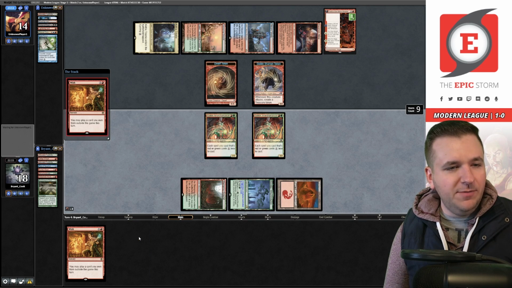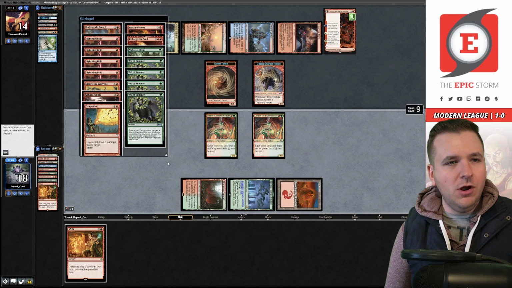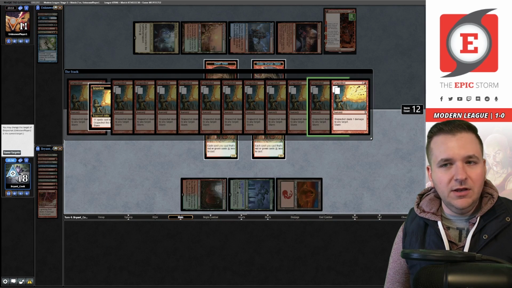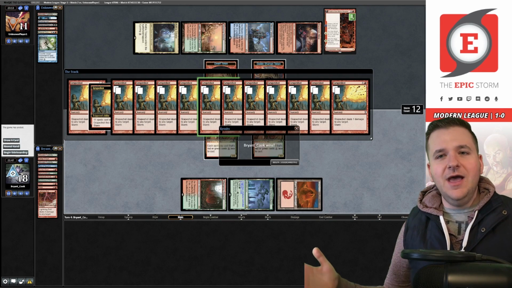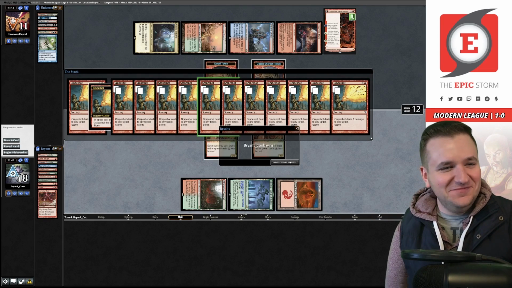So now I can Wish in a Past in Flames. Actually, Past in Flames is the wrong move here. I have a better way to win that doesn't make me lose to Endurance. So we're going to Wish again, and then Lightning Bolt plus Grapeshot. And we did it. Well, look at me now. This deck's good. I like it.